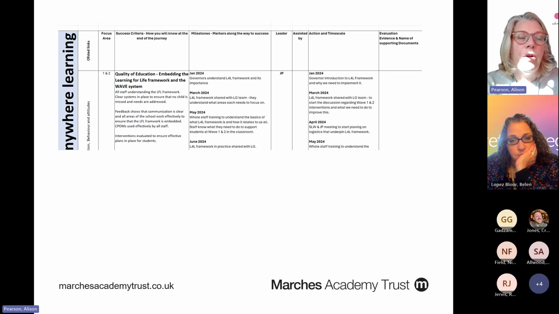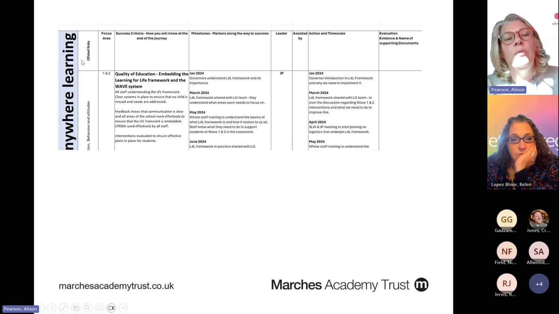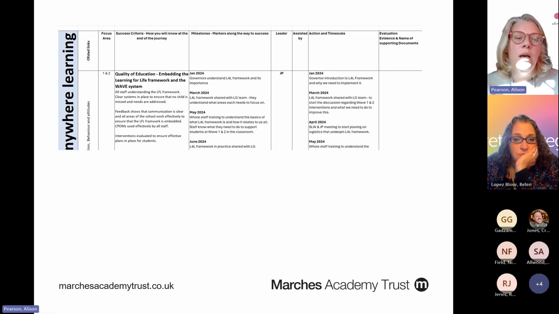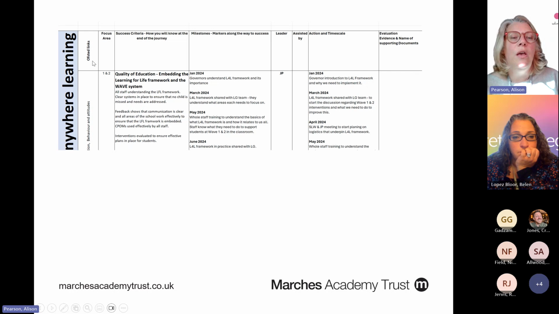There's trust priorities, but you can also see up there we've got flagging up what the Ofsted links are. What particular area would this quality of education thread be? Well, clearly it's going to be quality of education, but you can see here it's also behaviour and attitudes, because there's lots of crossover in the work that we're trying to do. It doesn't pigeonhole easily into a specific Ofsted strand, but we have signposted them here, and we've asked the heads to put their links into their versions.